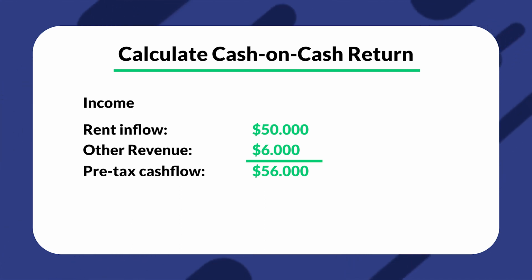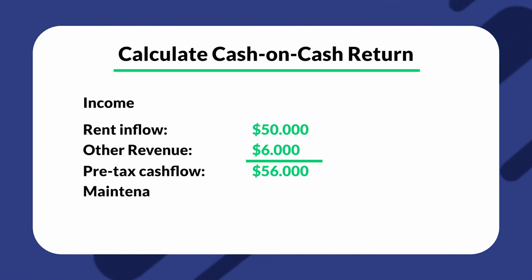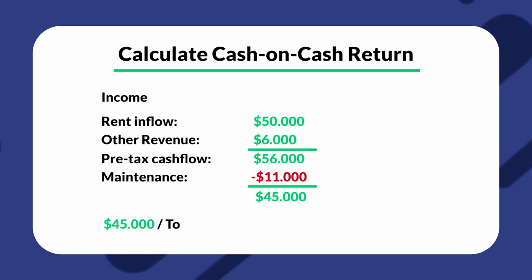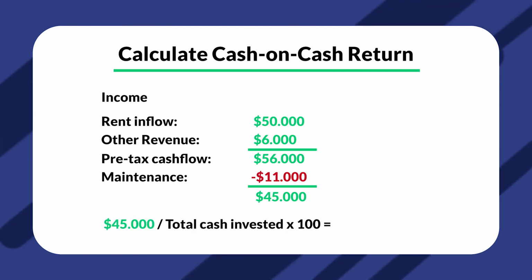To calculate your net operating income, deduct your operational expenses, handyman, property manager, gardener, plumber, and other regular care, from your annual mortgage payments if you have one. Furthermore, you must divide the number by the whole amount of money you put into the property at the start, which is your total cash invested.